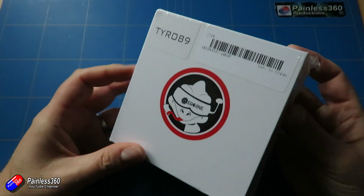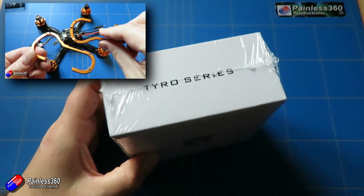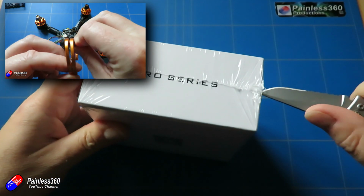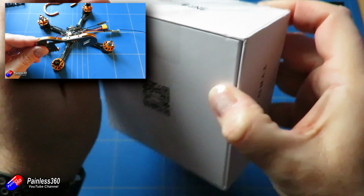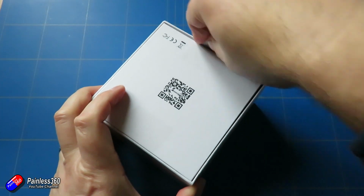Now I've looked at some of the other Tyro models on the channel. In fact, I have an entire series called Sub 250 gram, which has all of these smaller quadcopters and also wings and other things in there. So if you're interested in small indoor or cool outdoor flying stuff, go and check out that playlist. I'll put a link down below.